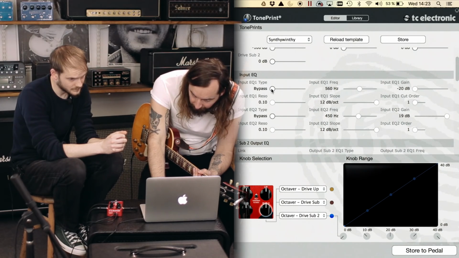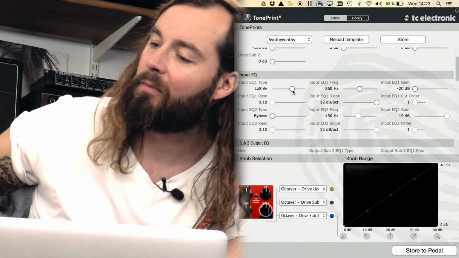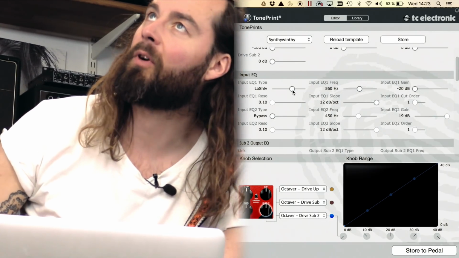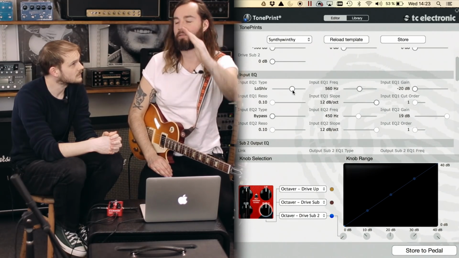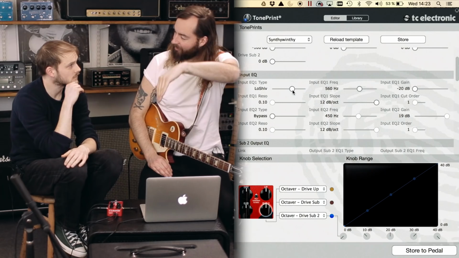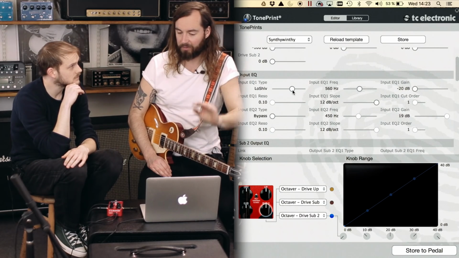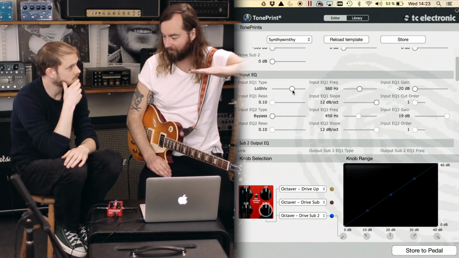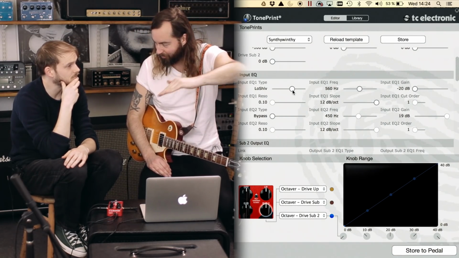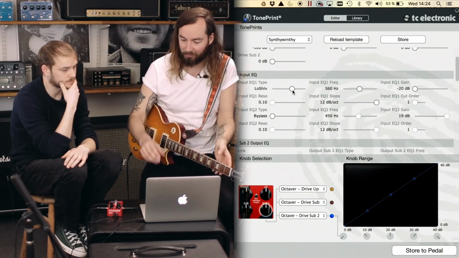So, of course, you also have your shelving. So it's basically almost like a cut, but it allows you to actually, let's see if I can explain this properly. Where a low cut or a high cut is something that by definition is rolling off something, and a parametric, on the other hand, is something you can move around and boost or lower. A shelving is where you have your frequency spectrum like this. You can choose to make it go like this, or you can choose to make it go like this. So it's like a high cut that you can boost, and you can kind of massage more.